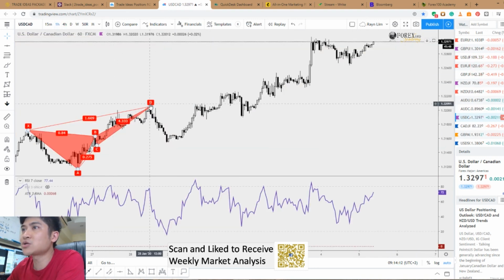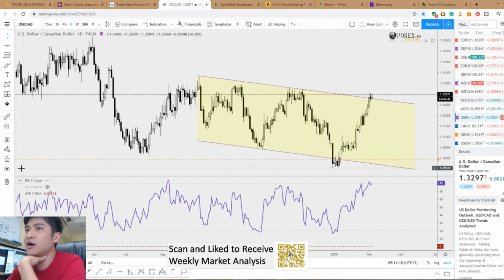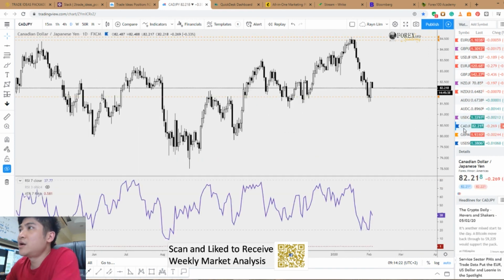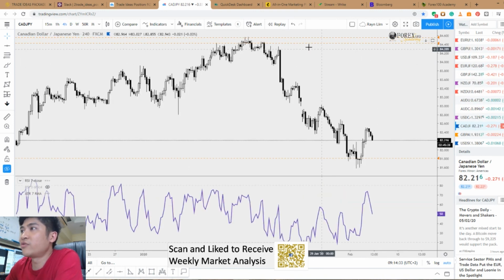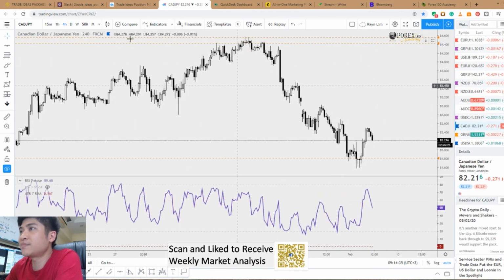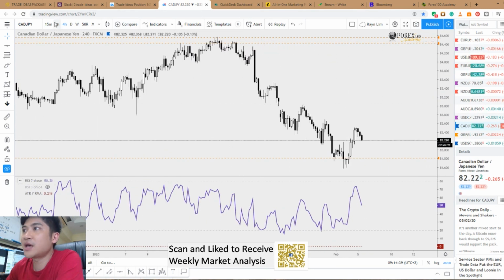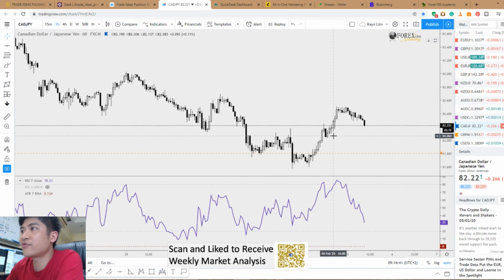1 hour chart, nothing much over here. There was a crab pattern waiting for a trading opportunity. To the next pair, moving a bit fast. To the next pair, Canada yen on the daily chart. You can see that market has break and close above the high and slide down. Is a counter trend trading opportunity. Over here, 4 hour chart, bearish setup. Okay, and 1 hour chart, this is what we have.